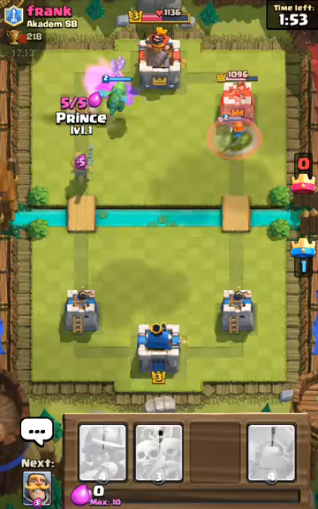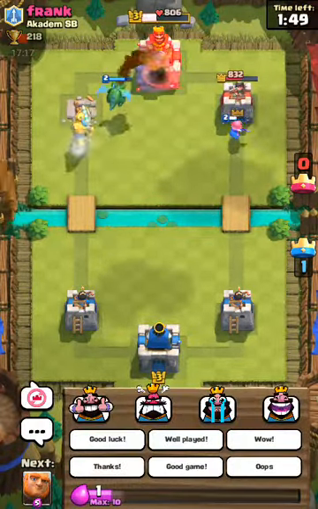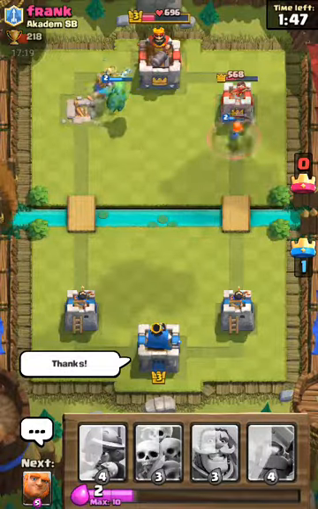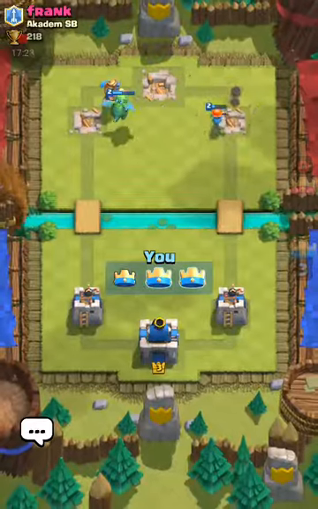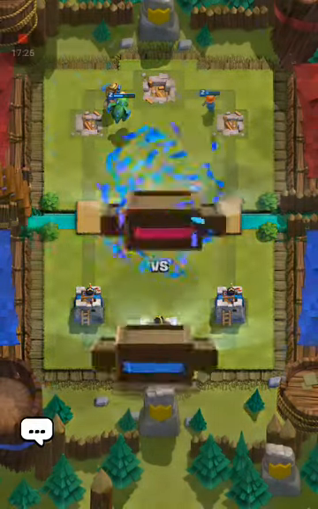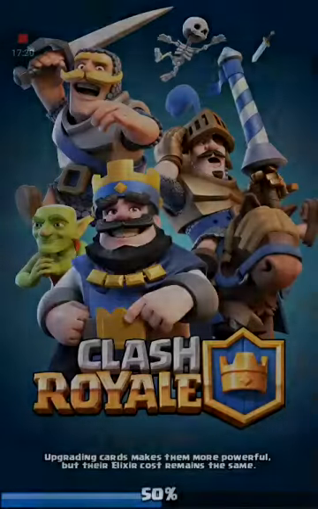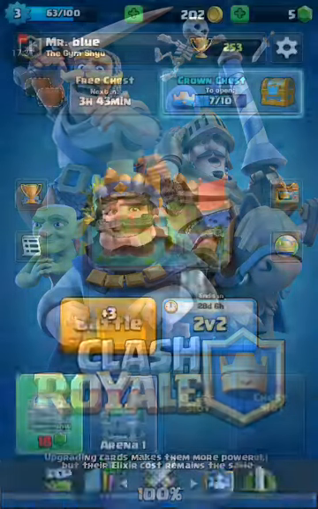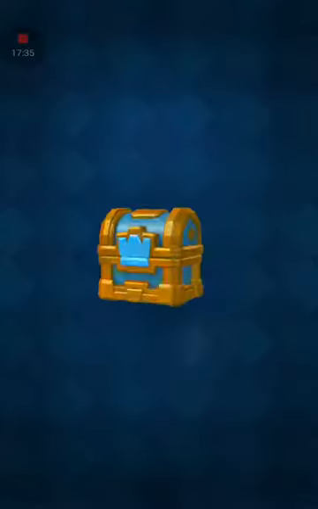What is this guy doing right now? Is he letting me win? Well, there we go. We won. Another silver chest. How many silver chests are we gonna get? Let's go ahead and open our crown chest here.